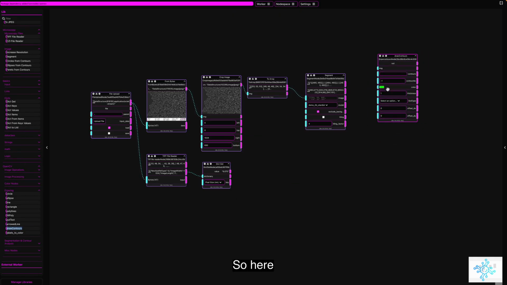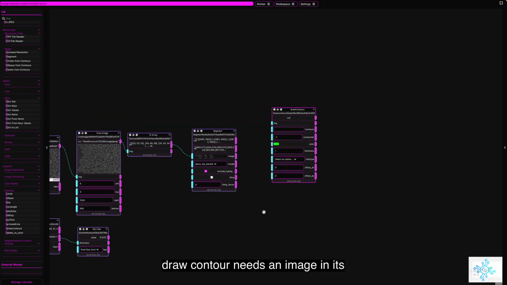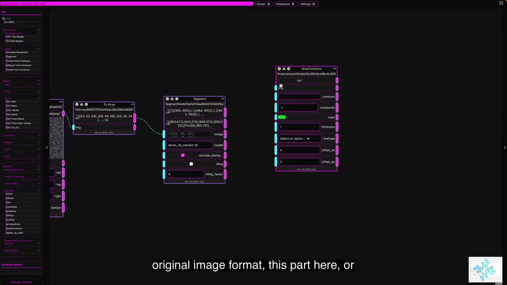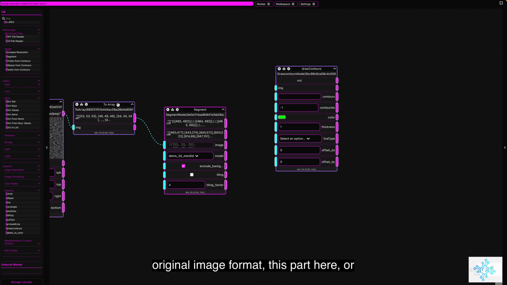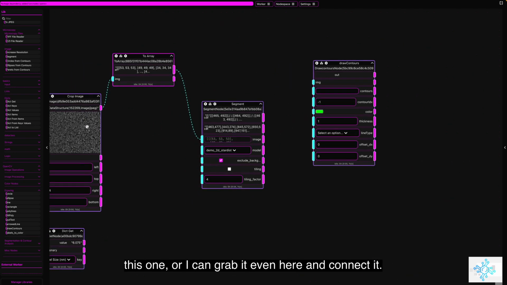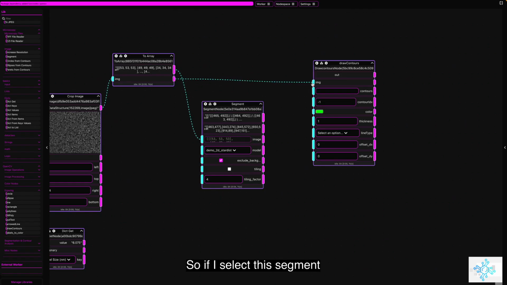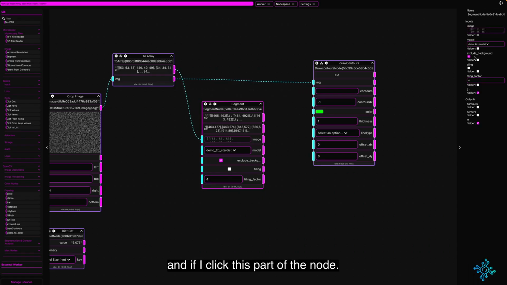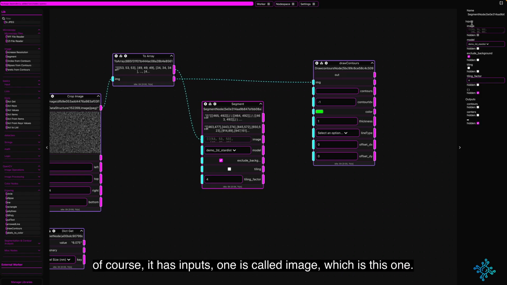So here, the draw contour node needs an image in its original image format, this part here or this one, or I can grab it even here and connect it. It also needs contours. So if I select this segment and if I click this part of the node, you see this node has, its name is segment node, of course. It has inputs.